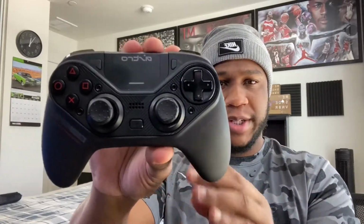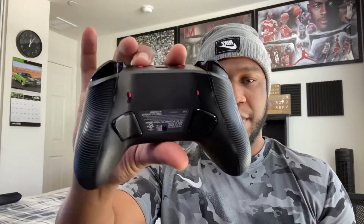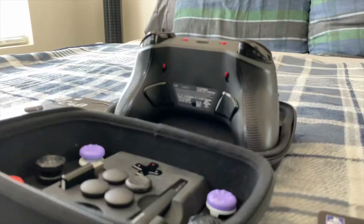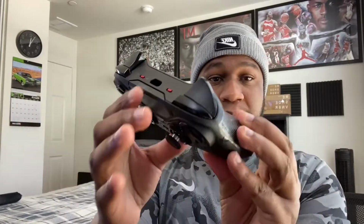Here's the controller. You guys can see if you can see any wear and tear on the controller. A little bit of wear and tear, but this is 2 years. I've been having the controller since it came out day 1. Everything's still looking good for some point. Nothing on my controller has ever broken. So I was one of the lucky ones, because I know some people tell me their controller is broke, or maybe they're just being a little bit too rough. My controller's been working fine. I still have the grip to it.